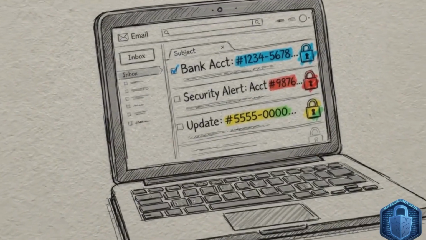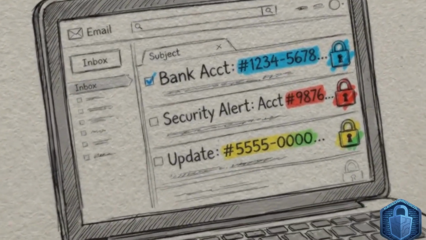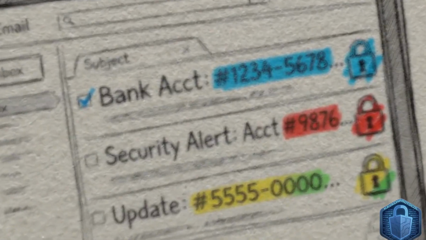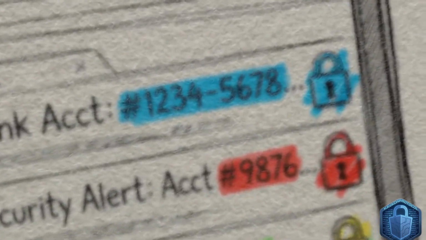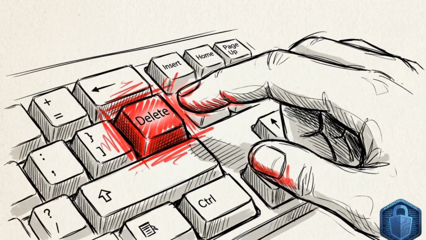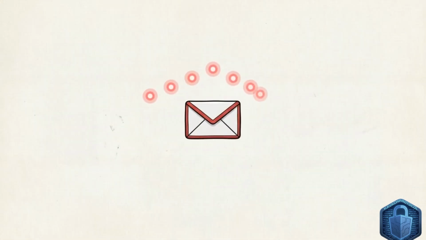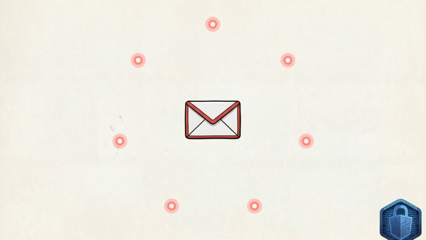When attackers break into your account, they aren't usually looking for your recent conversations. They search for a hidden layer of high-value data that most users forget to delete after a single use. Over the next 5 minutes, we will go through 7 specific categories of data sitting in your Gmail. We're going to find them and remove them to secure your account against takeover attempts.